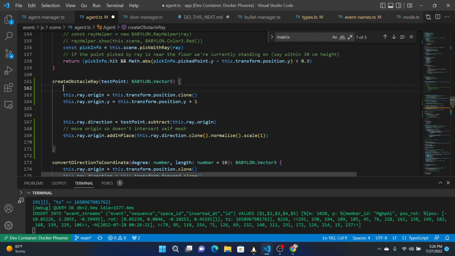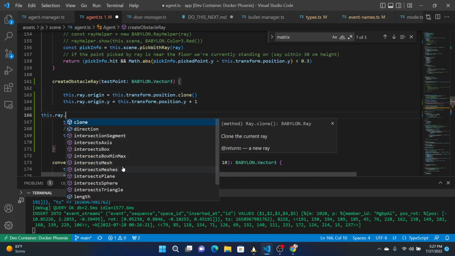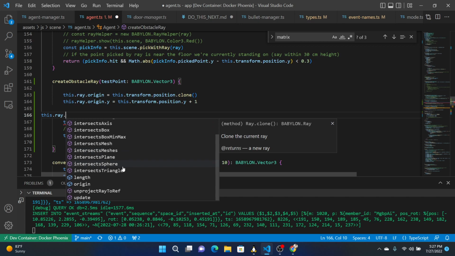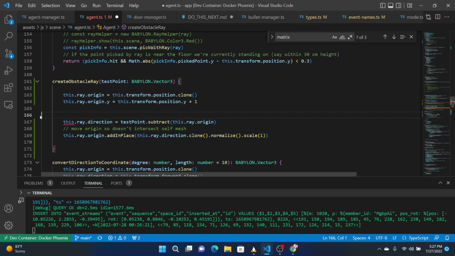Is there a way to, other way to make this? This ray dot length origin. Let's call this a direction.